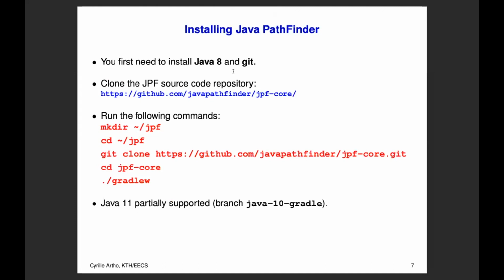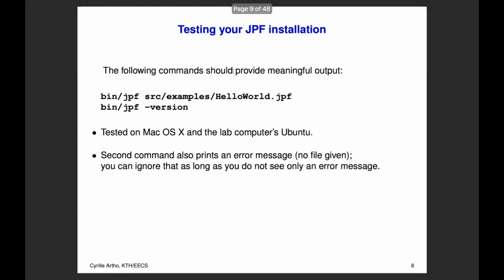So at the moment, the main platform that we use is Java 8 compatible platform like OpenJDK 8. We have a version that supports 99% of Java 11, I would say, and contributions are, of course, very welcome to support newer versions of Java. It's quite easy to install. You basically clone it from Git, and then you run the Gradle wrapper to compile everything automatically. So all the other dependencies are automatically fetched.